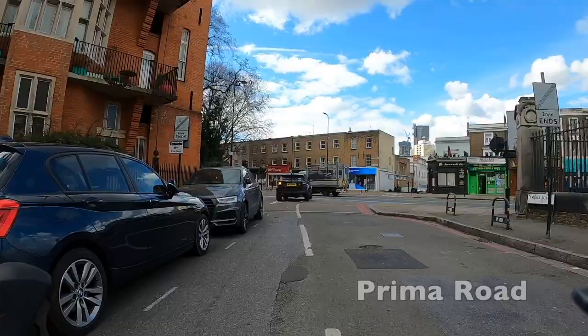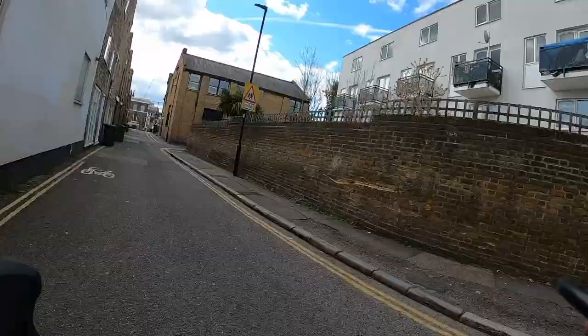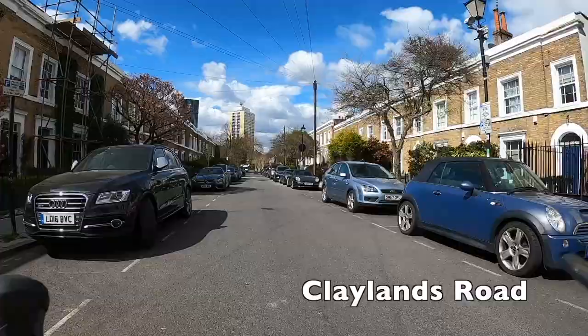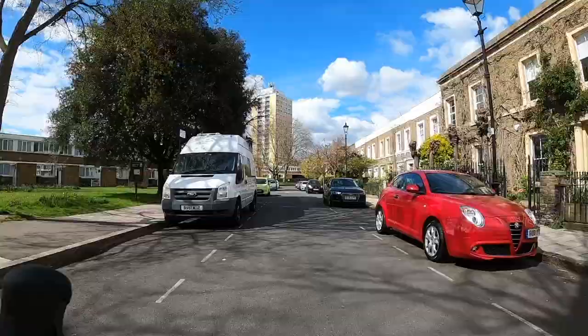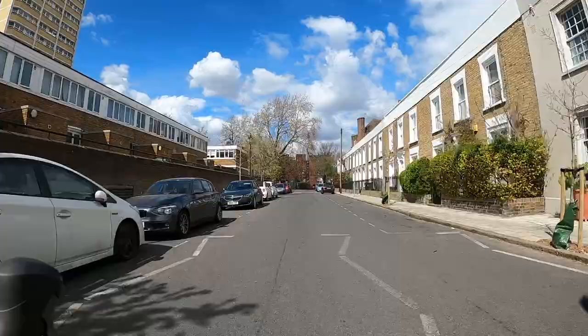Just ahead we're about to cross another busy road — this is the A3, otherwise known as Clapham Road or Kennington Park Road depending on where you meet it. It changes name roughly around here and we're going into Elias Place. This is actually the first real low traffic neighbourhood we've been in for the entire ride and it's really good. These planters are one of the things keeping motor traffic out — cyclists can go through them but cars can't. Motorists used to use these streets as a shortcut but they can't anymore because access has been restricted from one end.